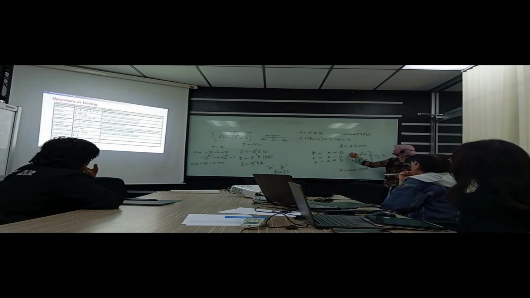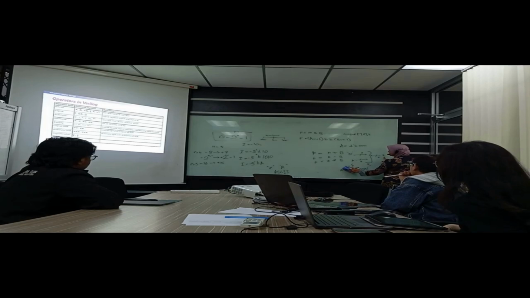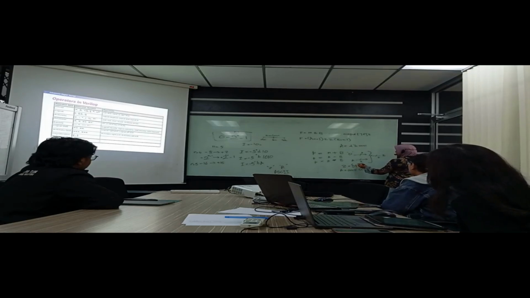So this is value 0, I can put it like that. But how to write the code to make A like this? You have to use the concatenation. So you concatenate, or you want to check Z straightly. Z will equal A, so this is Z. So you have to concatenate 0, 0, 0, 0, comma A.